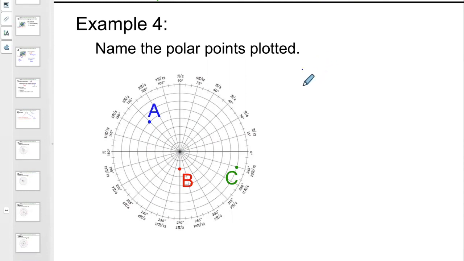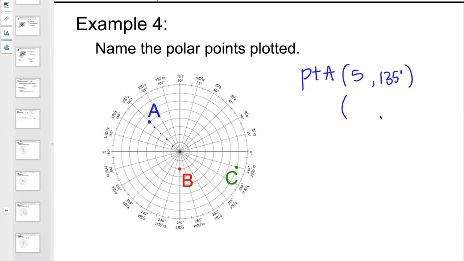Now you only have to be able to name these one way, but I'm going to show you a couple of ways so you can see what I mean. There's a lot of different ways to name it. The easiest one, in my opinion, is to just keep everything positive. So to go over to this point, see its angle. Remember, the angle goes second and the radius goes first. So for the radius, you just count out 1, 2, 3, 4, 5 of those concentric circles, and then you've got your point. And if you need it in radians, you could use 3 pi over 4. So that's probably the easiest way to name it.